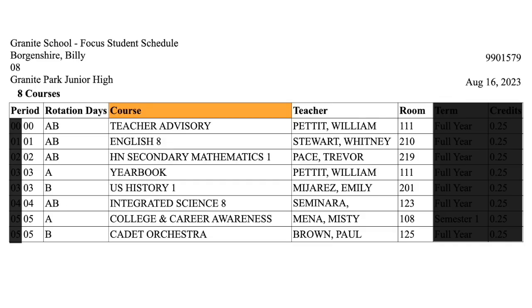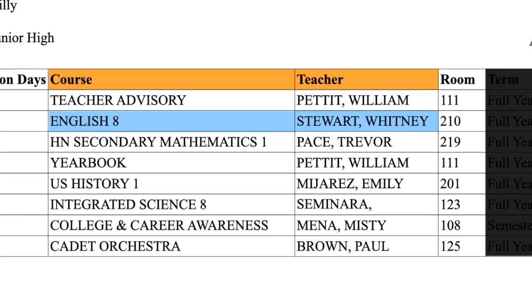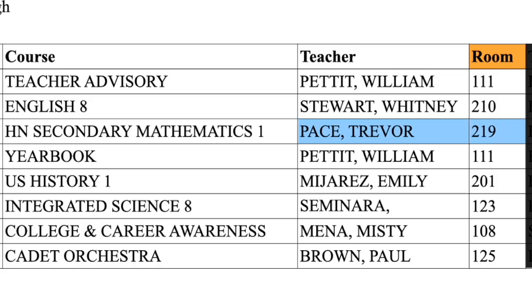Here you can see the name of the class that you're taking. Just to the right is the teacher. That's the name of the teacher that will be teaching that class. Whitney Stewart, that's Miss Stewart, is teaching English 8. Emily Mejarez is teaching U.S. History. And then next to that, you can see the room that your class is in. So Trevor Pace is in room 219. William Pettit is in room 111.